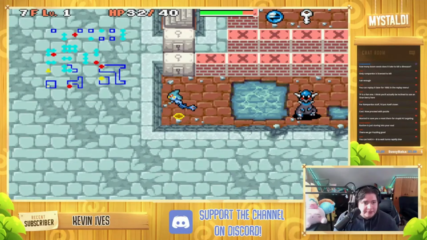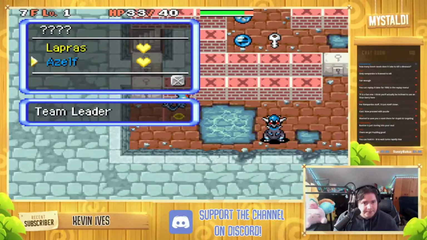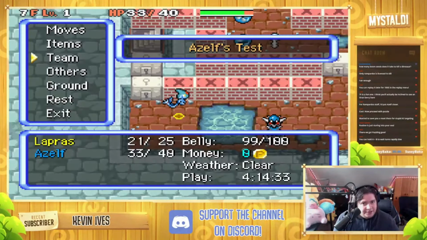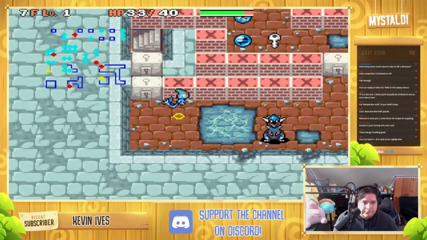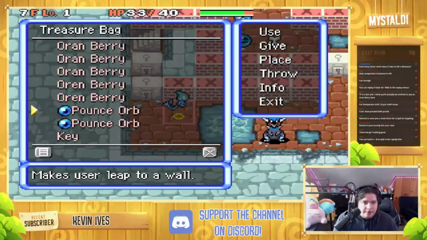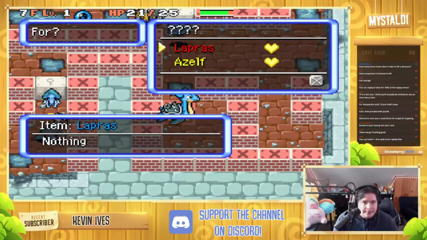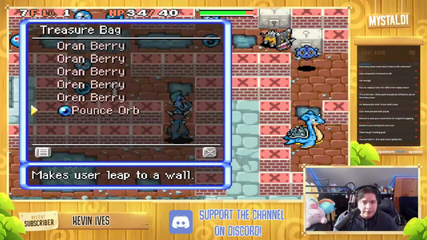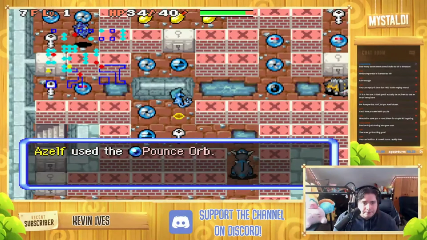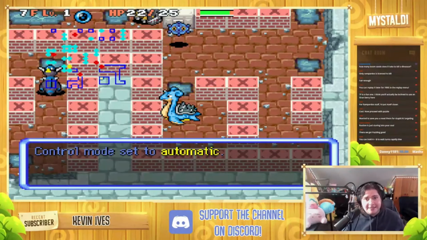I hate these guys so much. Switch to manual here. I can only do that with Lapras as the leader, huh? Okay, pounce. Up. Use the key. Up. Pounce. All right, I think I can go back to automatic for now. I am going to set a save state here.